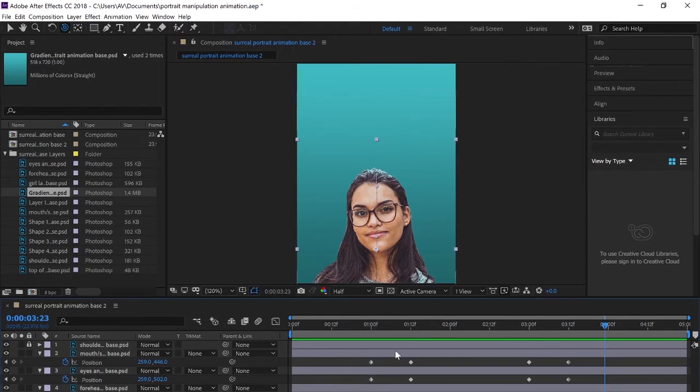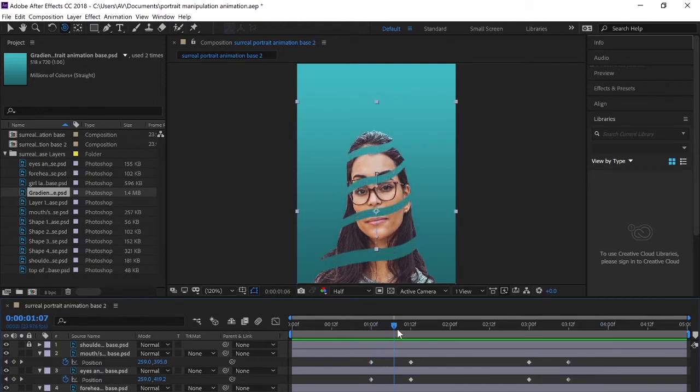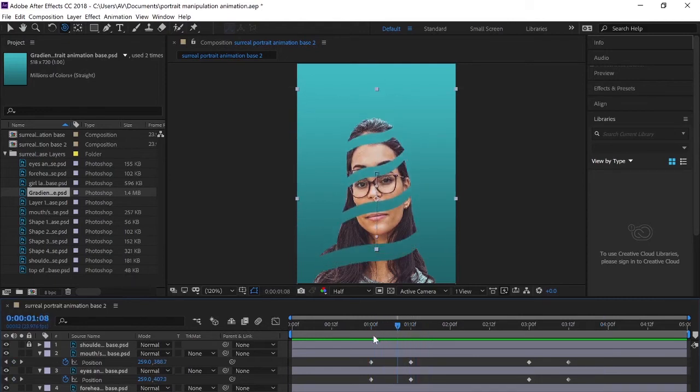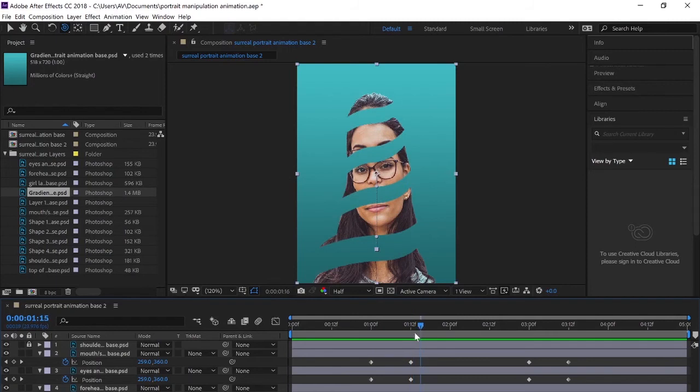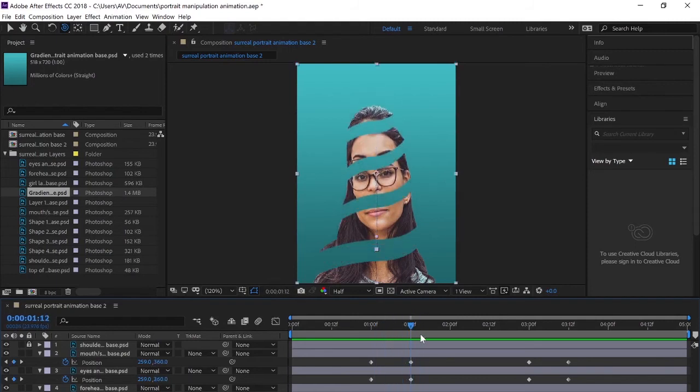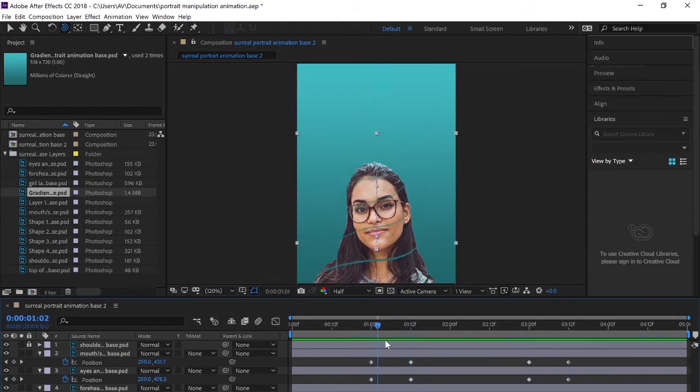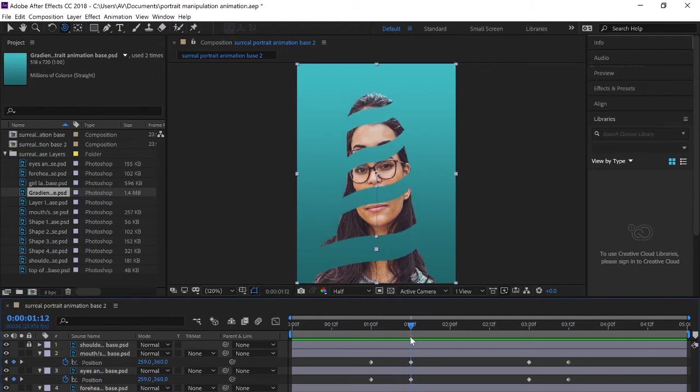What I found was that this works best if you can stagger them a little bit, because these are moving in different directions, different distances. You can have them go in, say for instance, a different order. The way I did this is by advancing forward 2 frames and then spacing these out. So I could press Page Down on the keyboard, the little Page Down button above your arrow keys, page down twice, once, twice.